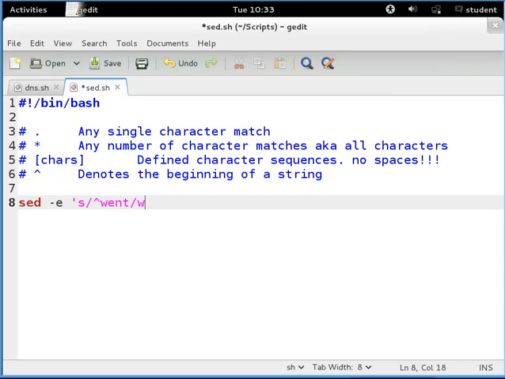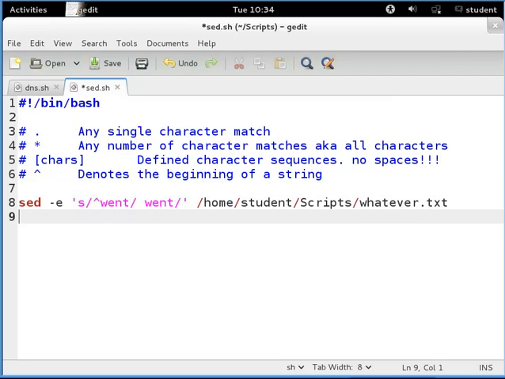Maybe I want a space in front of it, right? So then I'd do a space, "went", and then another slash like that, and then I'd end that, and then I'd say the path of the file from there, maybe like /home/student/scripts/whatever.txt for the searching criteria, and there you go.